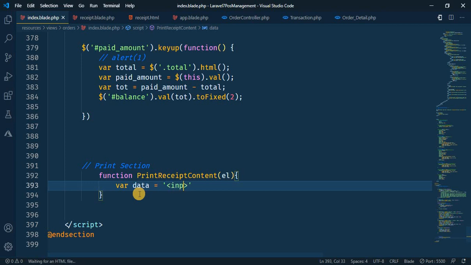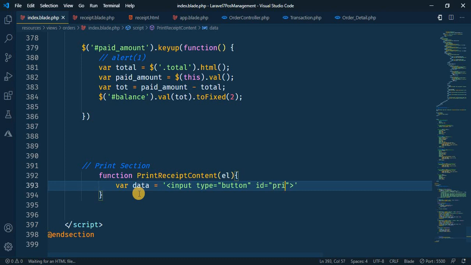Now let's just put input here. Input with a type, sorry. Type equals to what? Button, and then we have an ID as well, and the ID is a type called print as well.